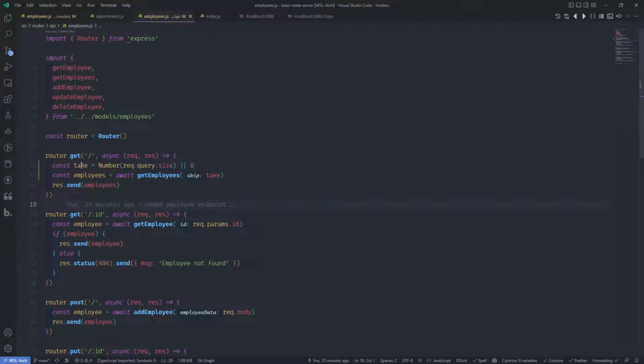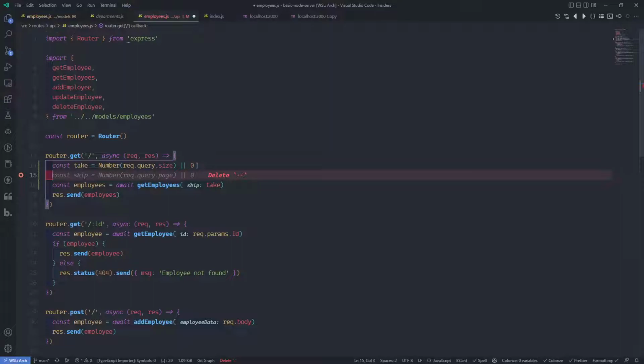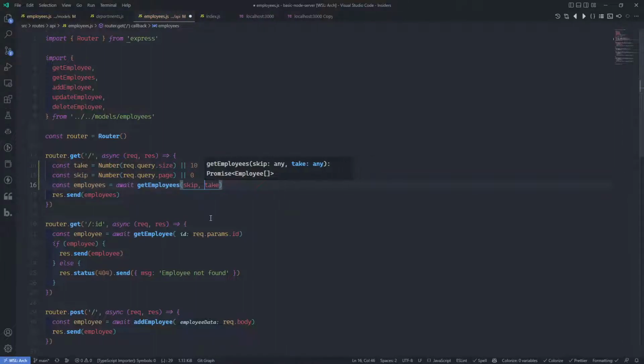There you go. So take will be the request size or 0 by default, and the skip will be the page or 0 by default, and actually take should be the size, should be 10. And we should be able to do skip, take. And that's it.